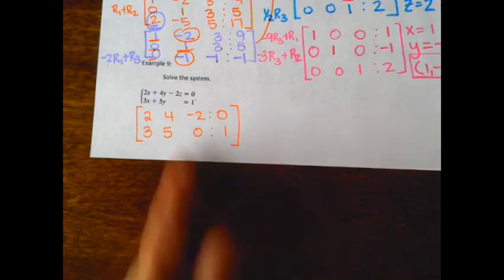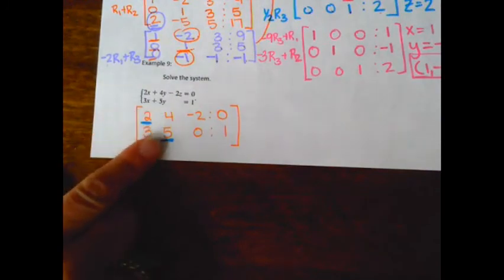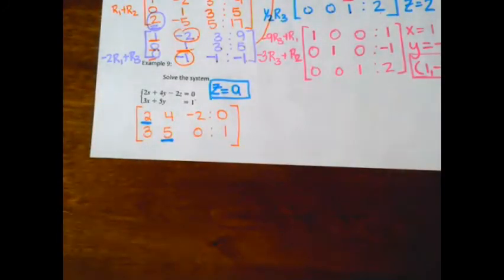No, because we could get a 1 here, we could get a 1 here, so we can get our coefficient of x to be 1, our coefficient of y to be 1, but we will never, ever, ever get z to find out what z is, will we? No. So in these types of problems, we're always going to assume z equals a. We're going to let z equal a every single time.